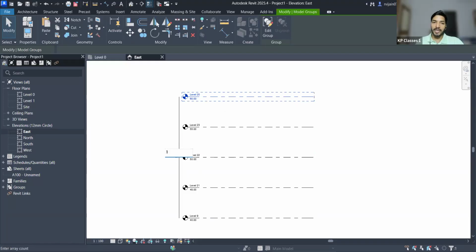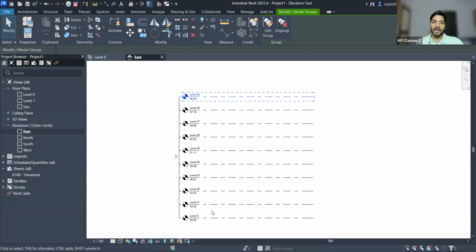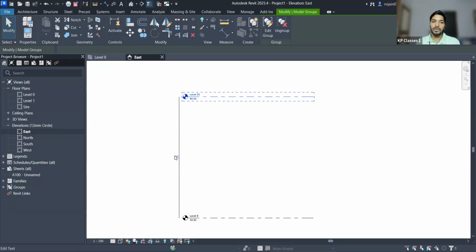If we change this value to 10, it divides those into further equal parts. So unlike the second element option, where it will just keep on increasing on top of each other, when we choose the last option, it will just keep on adding elements in between. So that is the main difference between the second option and the last option. And this is also something which is easily changeable. Let's say if I make it 2, it is now just 2 elements.